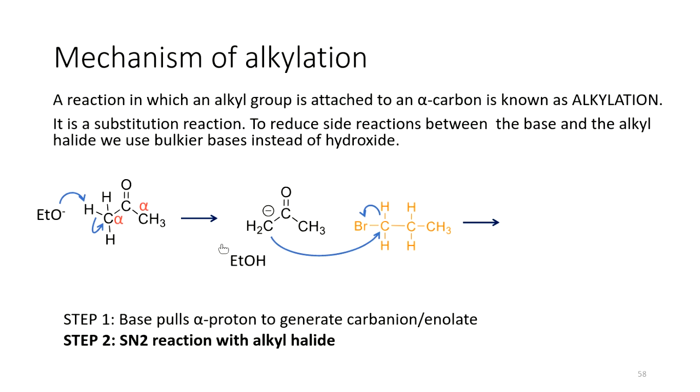Yes, good. So we've generated our nucleophile, or negatively charged carbon. This is just our regular SN2 reaction. So we know that our nucleophile is coming in, we're forming a carbon-carbon bond, and we're breaking the carbon-bromine bond. And so we have our product here. And notice that's why we lost a hydrogen, and that's why we lost a bromine in our product. We had to lose a hydrogen in order to make this a nucleophile. And as soon as our nucleophile reacted with our alkyl halide, the bromine had to leave. And so this is alkylation of our ketone.